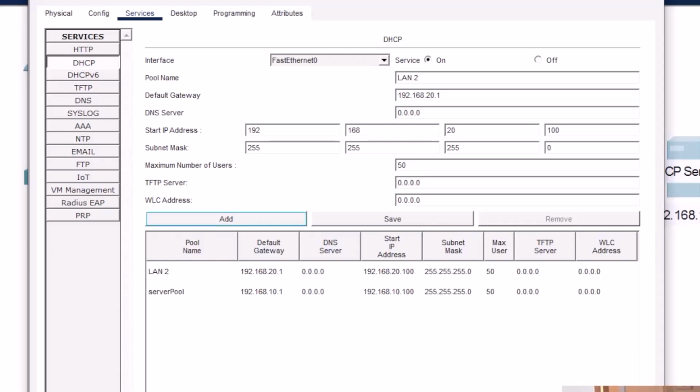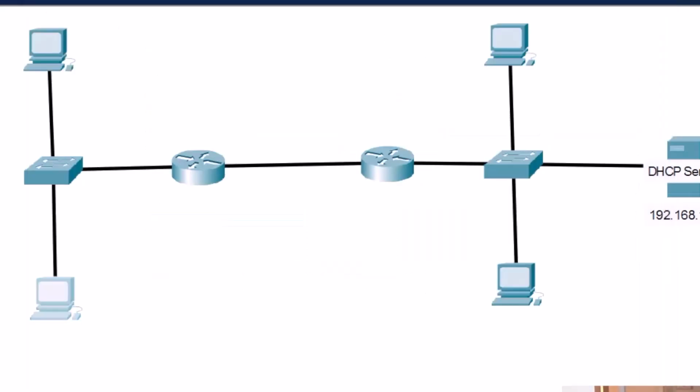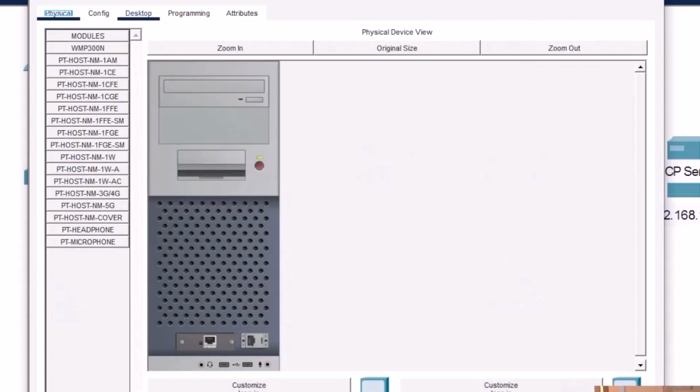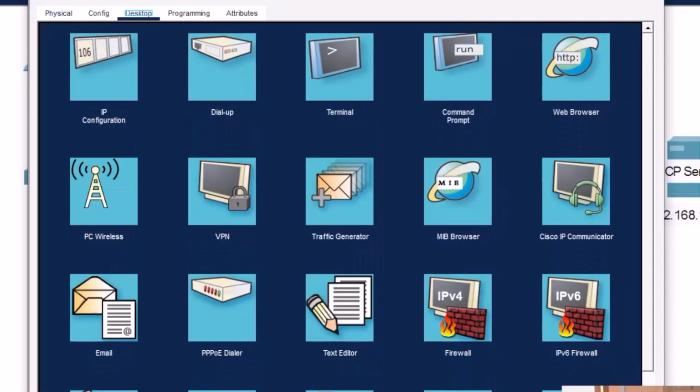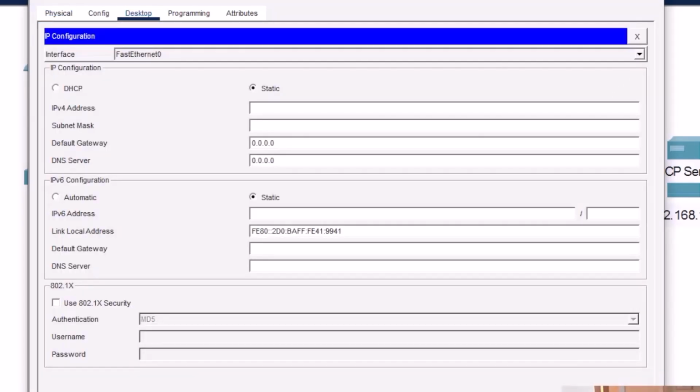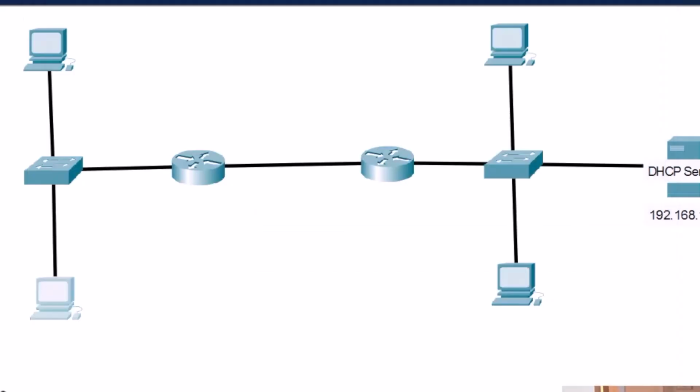And we'll add that. But if we take a look here on this PC, and I go to ipconfig, and I switch it to DHCP, it's going to fail. So what is our problem? Our problem is that when the PC here requests its IPv4 address from the DHCP server, it sends out a DHCP discover message, which is a broadcast message.